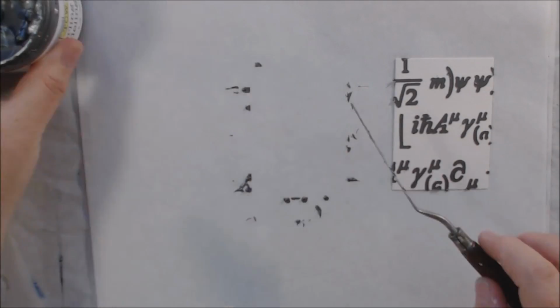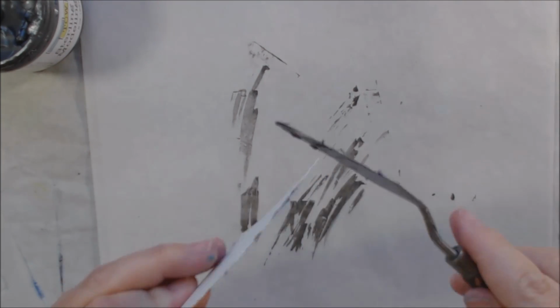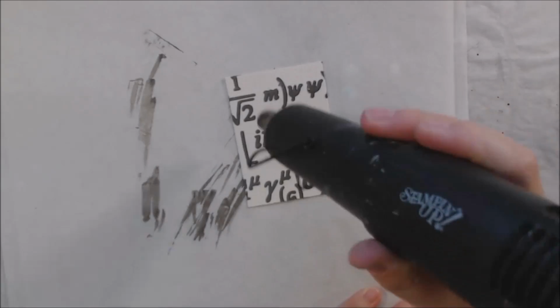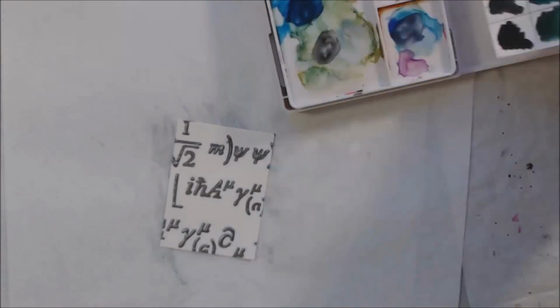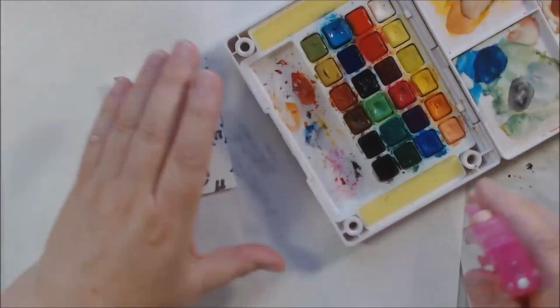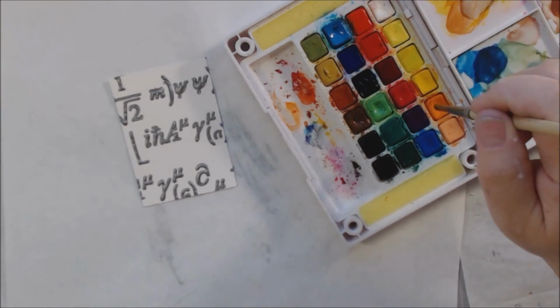So I ordered these new stencils from Stencil Girl that have math and numbers and equations and things on them to make a special project. But I decided to play with them on my ATC today for day 23. And I started out with some Crafters Workshop embossing paste through the stencil.